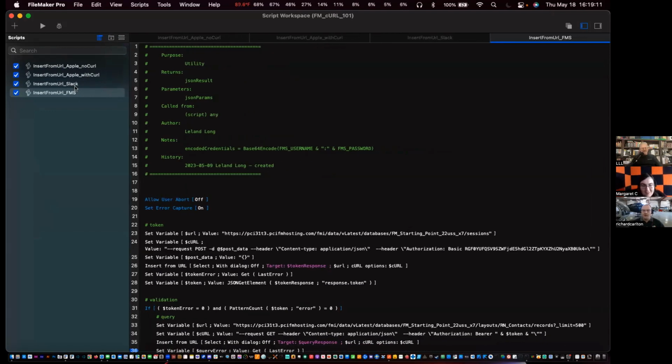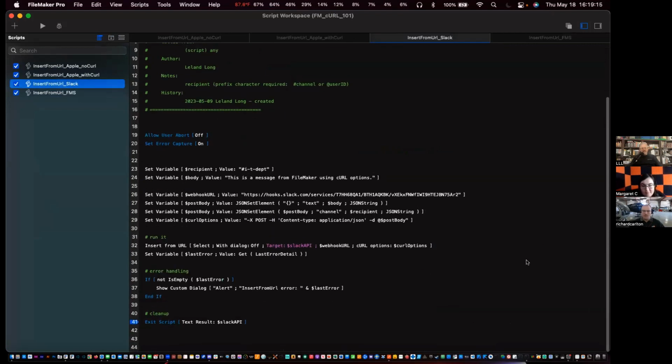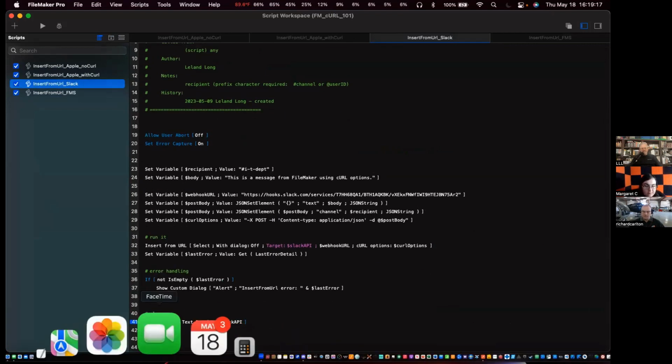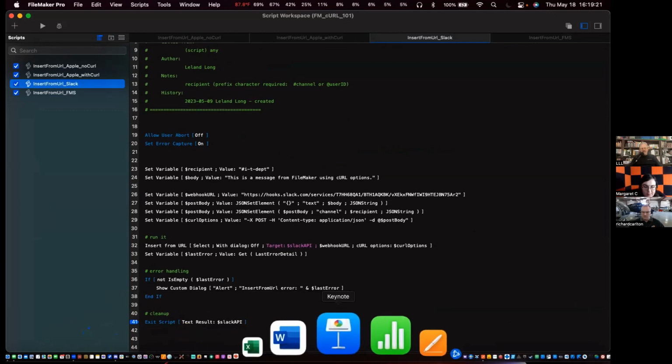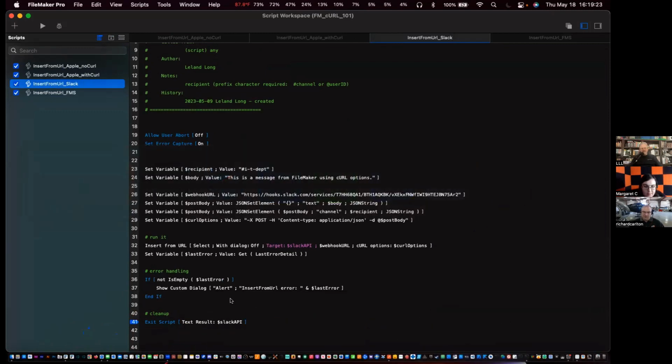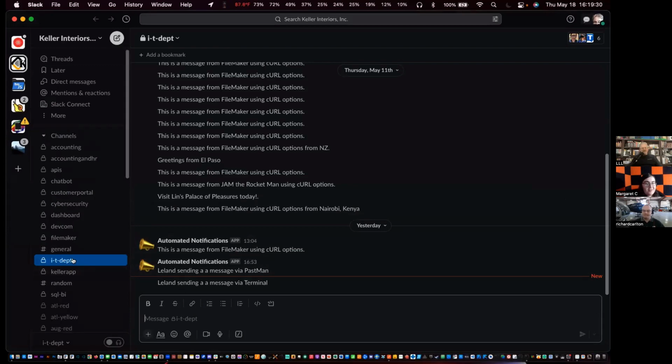So I'll make this a little smaller. I'm going to go to the next one, which was Slack. If you all remember last week, I'm going to bring Slack back up. Where are you, Slack? Do I have it running? I don't. Bear with me. You have too many icons is what that's called. I've got a few. Okay, so here's my Slack channel.